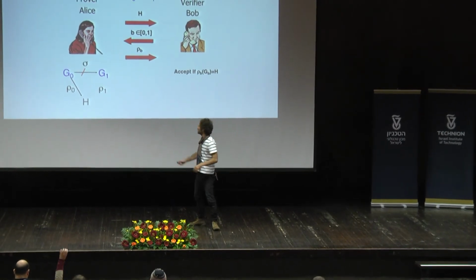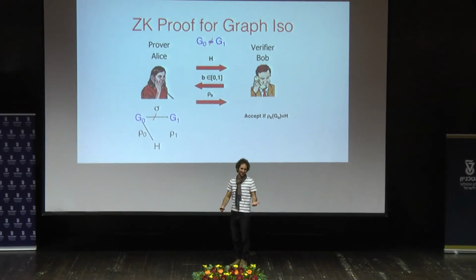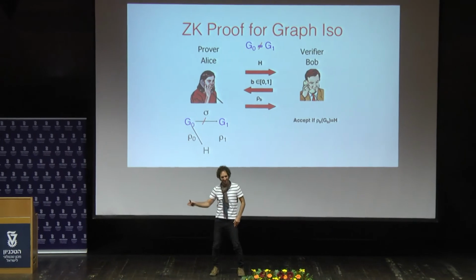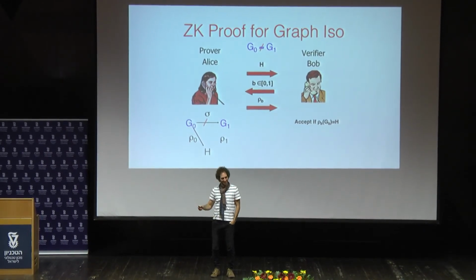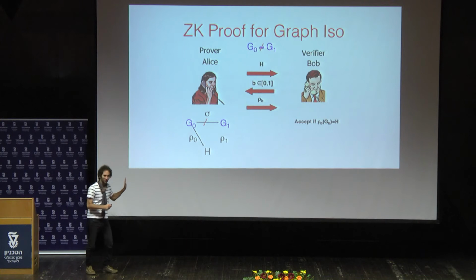Let's pause here. So this is 1/2. If you're not happy with 1/2, let's do it again, okay? If you flip a coin 100 times, what's the probability you're going to get heads 100 times in a row? 2 to the minus 100, okay? It's a very, very small number. So in this thing, you can cheat with probability 1/2. But you won't be able to cheat 100 times in a row.